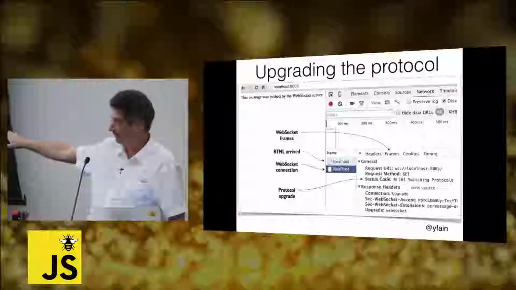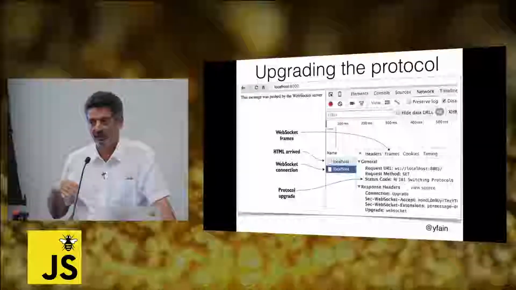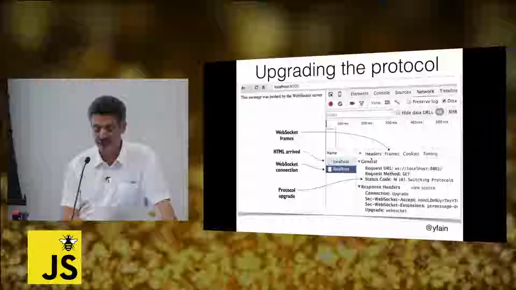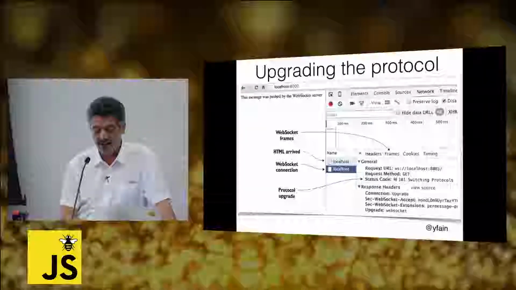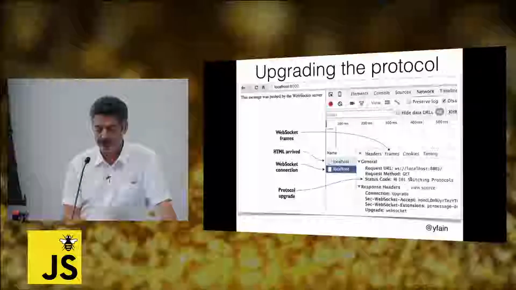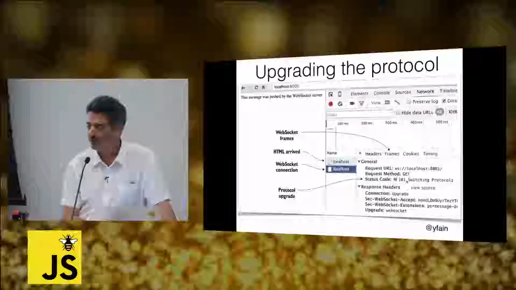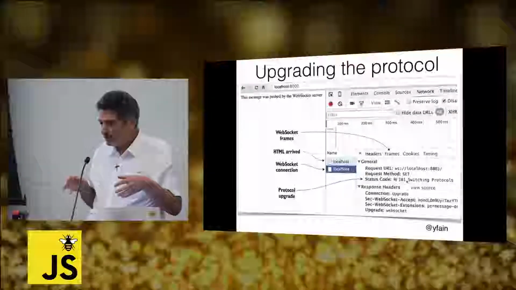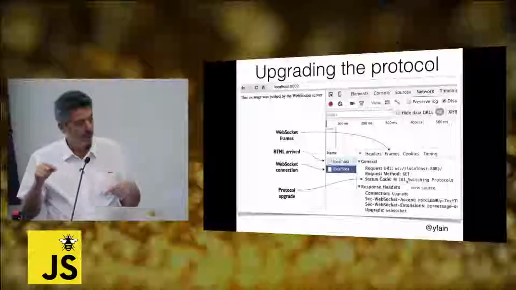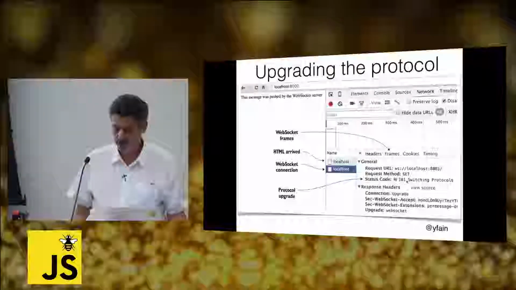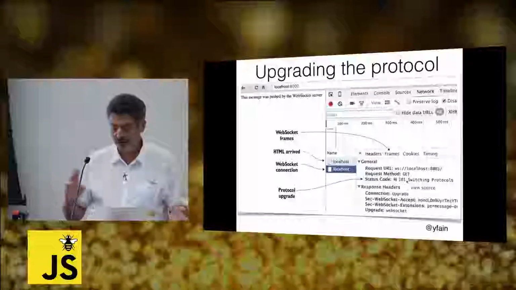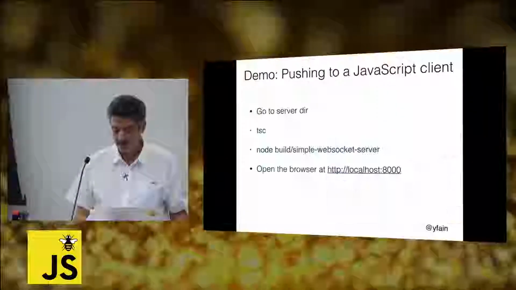If you look down there on the right, at the Chrome Dev Tools, under the Network tab, you can see in the headers that there was a request, ws://localhost:8085. It was a GET request, and the status code is 101, Switching Protocols. From now on, no more HTTP. I'm going to be talking using the WebSockets protocol. So the upgrade happened, and then we can push data, and the server can push data back to us.